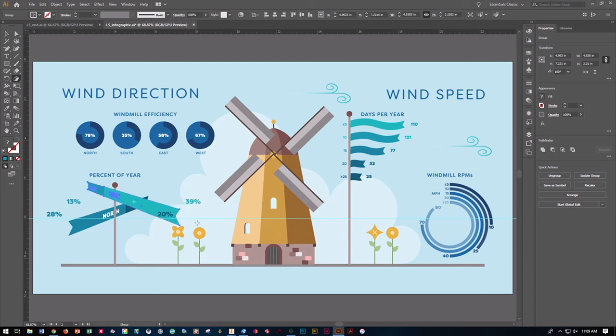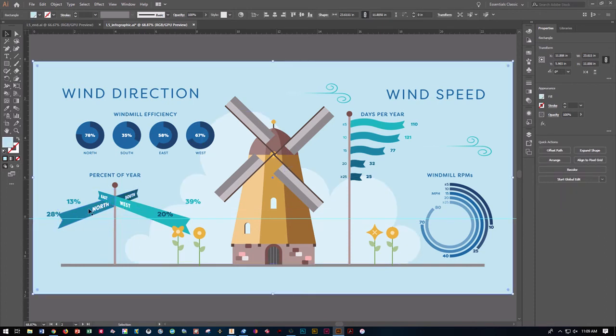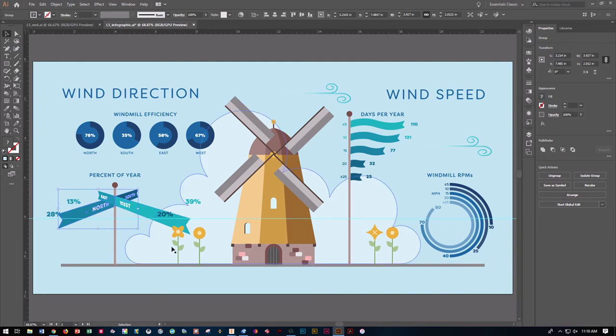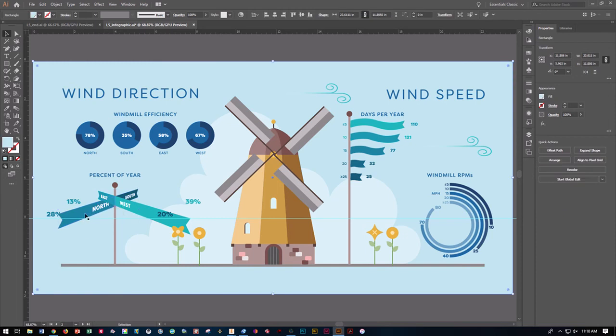All right, so we're getting close. Let's go ahead and grab our selection tool and line up our sign now on the signpost. So we want to go here and we want to go here. So you're using the color change as the indicator as to where you're going to be putting those individual items. All right, but now you see we're not getting that effect we want right here with the north. It looks a little bit weird.